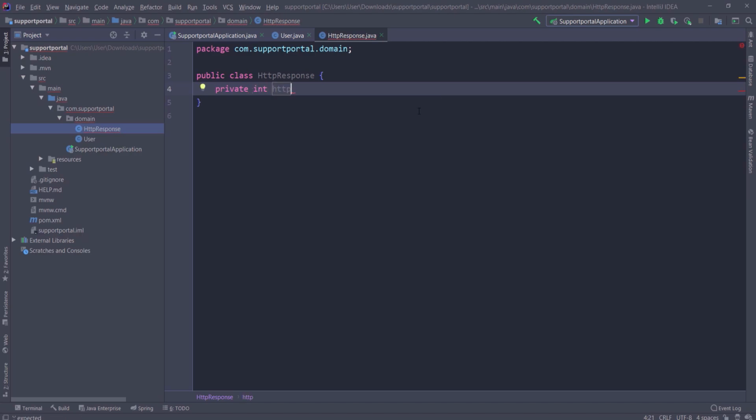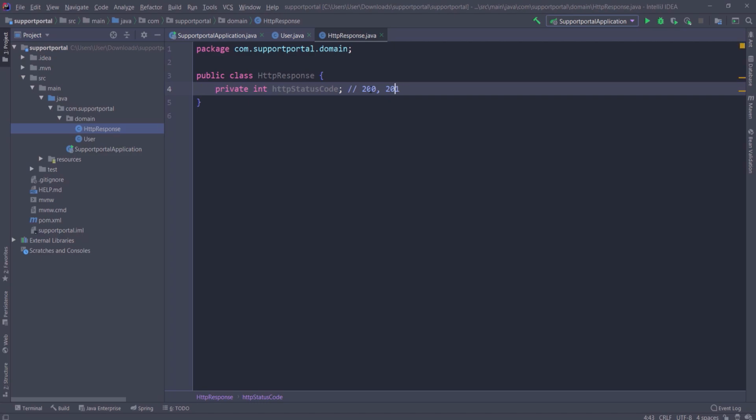HTTP status code. Okay, so if you're familiar with HTTP, you already know a lot of these things. Things like a reason and a message and a status code, HTTP status. There's a bunch of codes, like for something that was successful, that's 200. If something was created, like if you're saving some information or creating a user, that is 201.